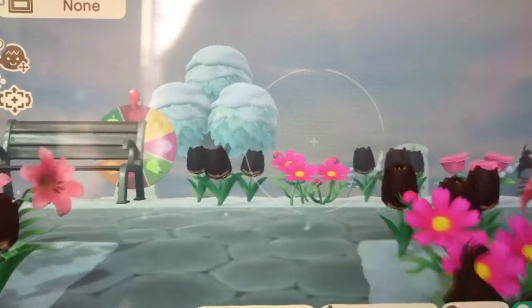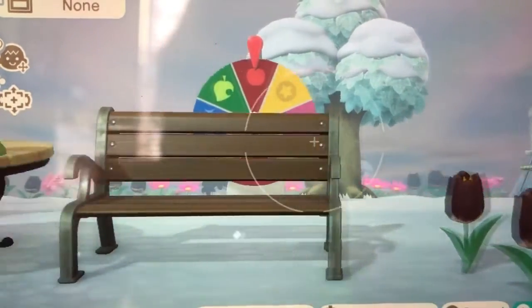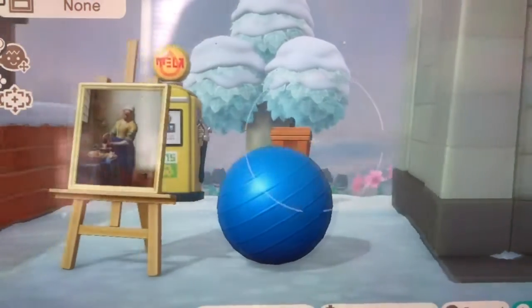Yeah, I got a bench, a chair, this Wheel of Fortune thing. Go past this table with the ant farm, and here's my museum. Look at it. It's a museum if you've ever seen one. And on the other side, more random furniture.